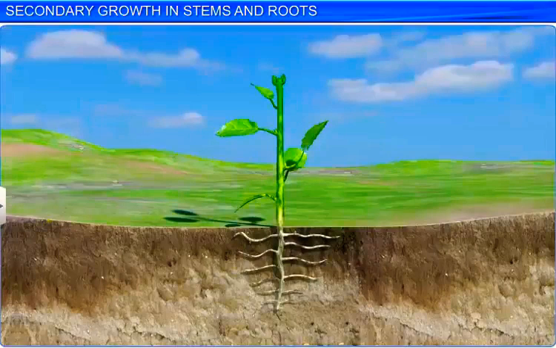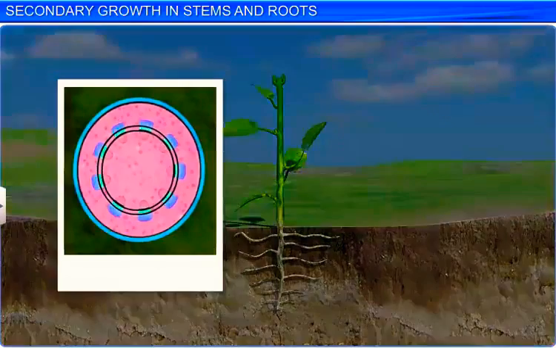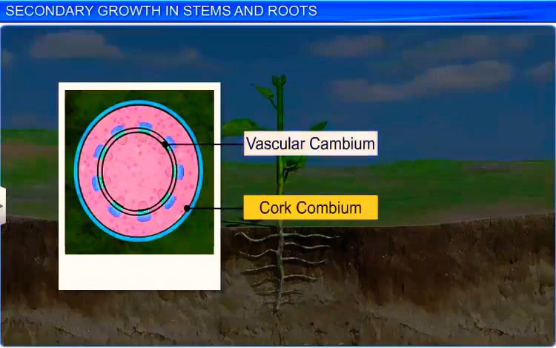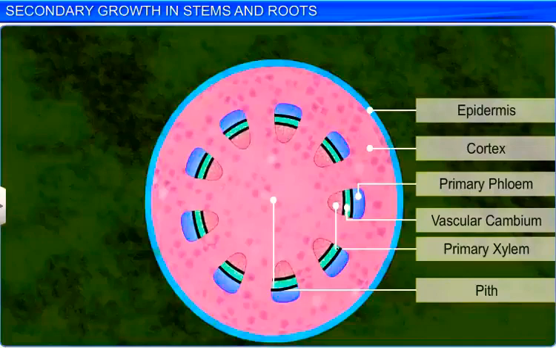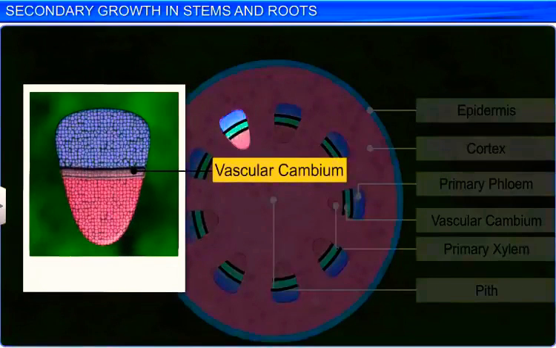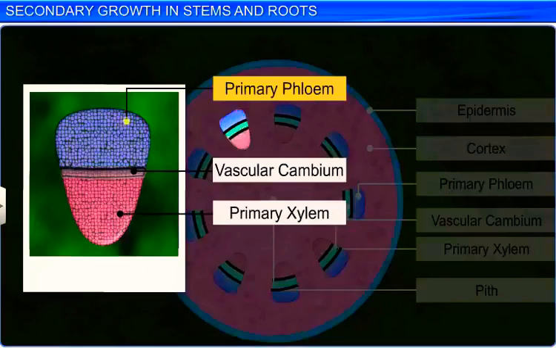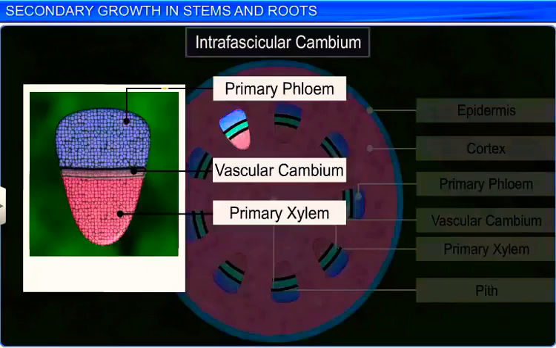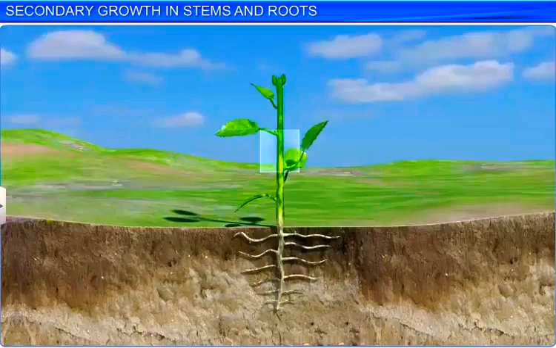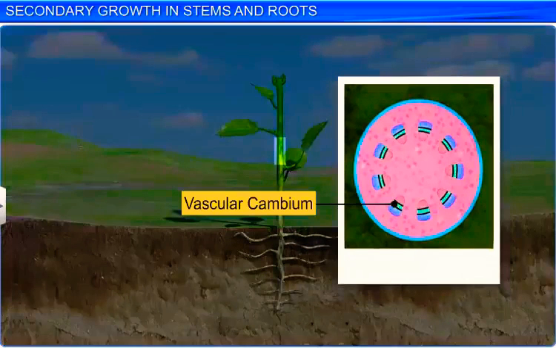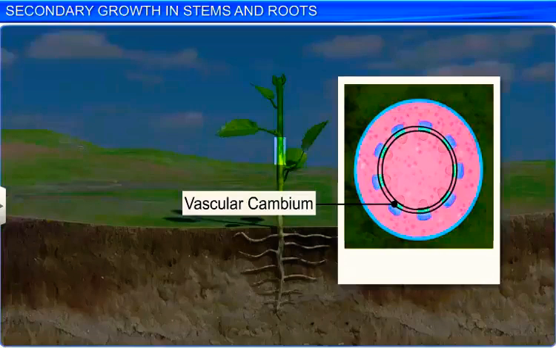In the stem, secondary growth takes place due to the activity of secondary meristems such as the vascular cambium and cork cambium. The vascular cambium, located between the primary xylem and primary phloem of a vascular bundle, is also known as the intravascular cambium. When the stem is young, the vascular cambium is present as a patchy single layer. However, in the later stages, it develops into a complete ring, also known as the cambial ring.